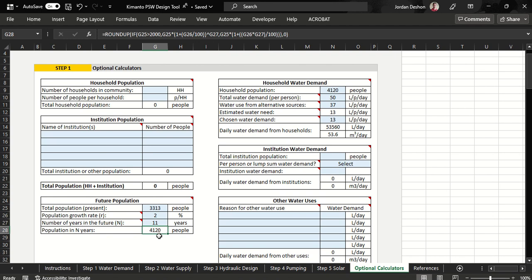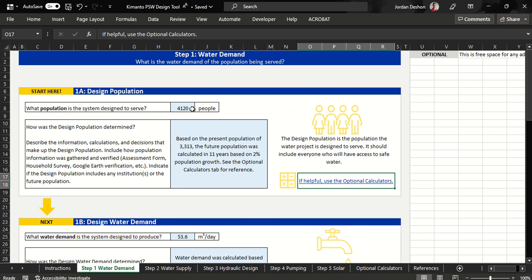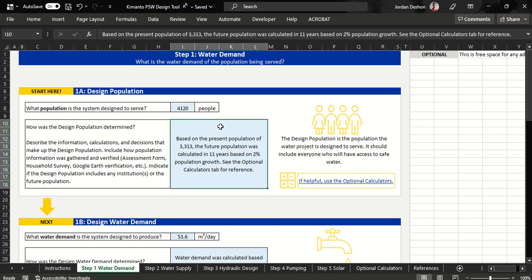So that number, 4,120, we see is the same number entered here, and that makes sense. The engineer wrote that further explanation based on a present population of 3,313. The future population was calculated in 11 years based on a 2% population growth. See the optional calculators tab for reference. So that's a great explanation there.